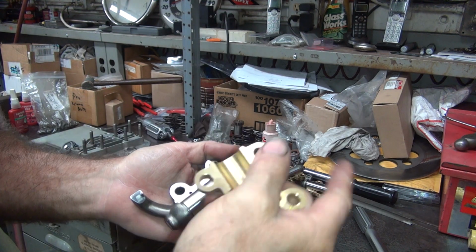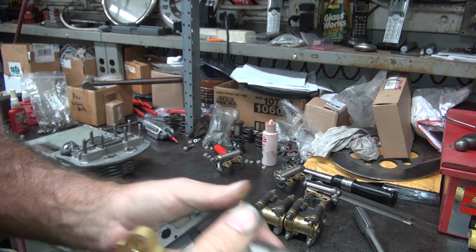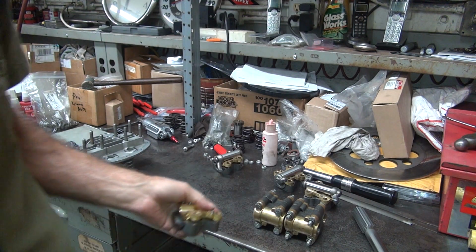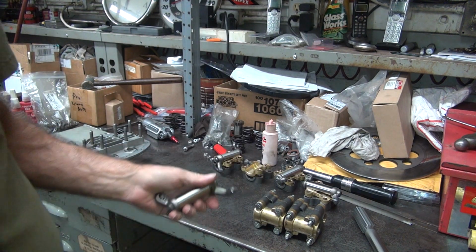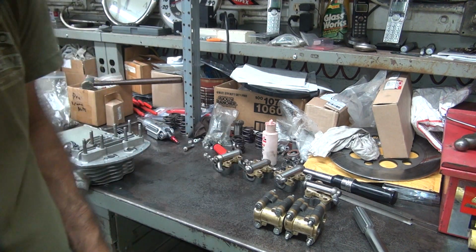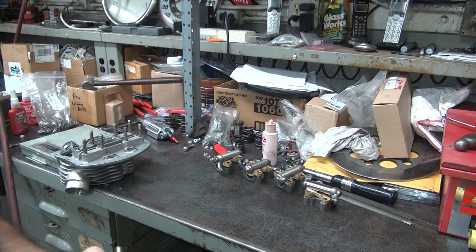That's why I'm going to go ahead and hone the other set of blocks and swap out the blocks. I'm going to file all these rocker arms and see if that problem goes away. Now all this stuff would break in, but all that metal goes throughout your motor, which is obviously not what I'm after. I don't want that to happen. So, alright, that's what we're going to do. We're going to make a big mess.